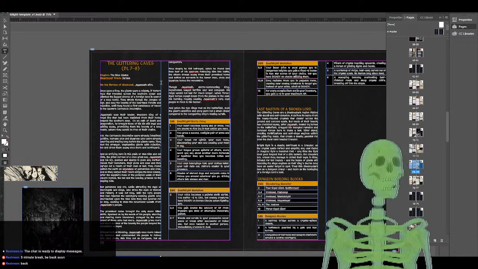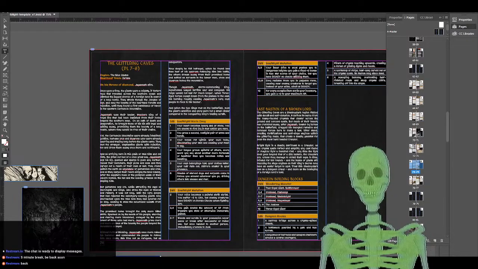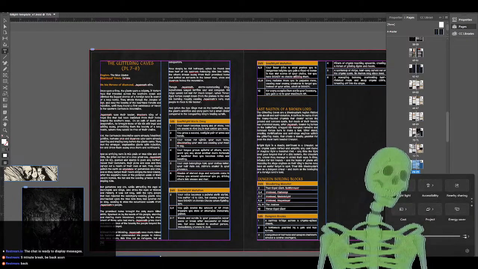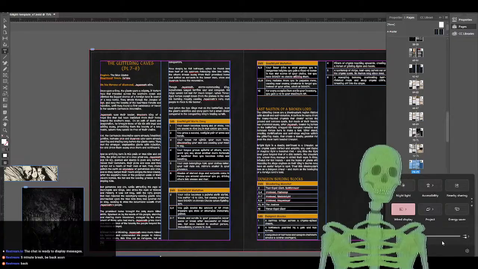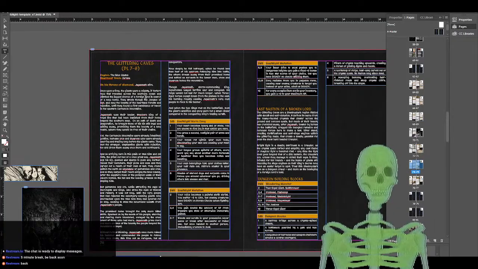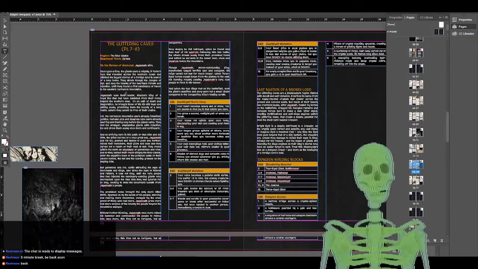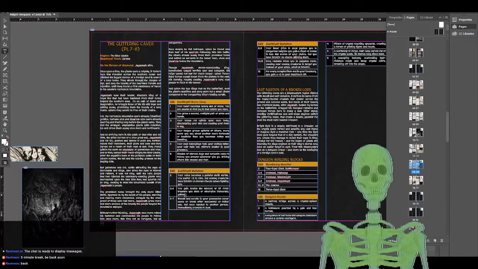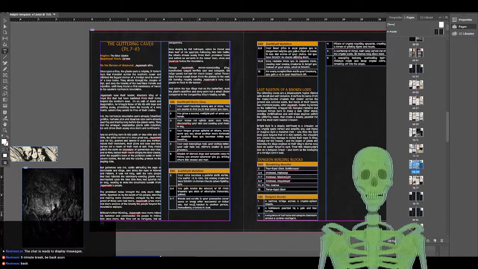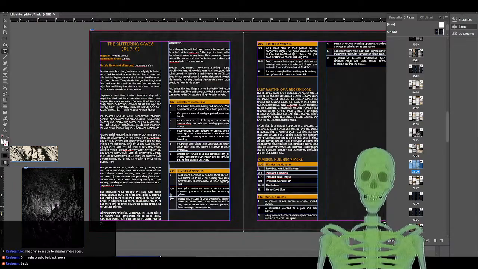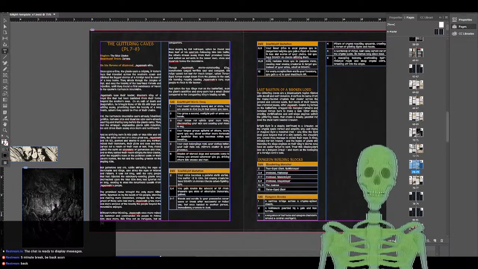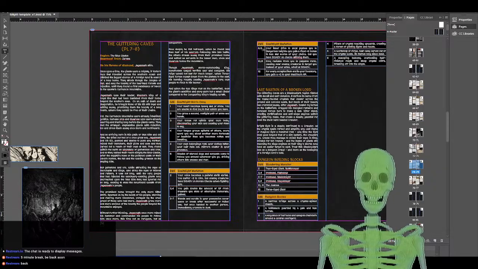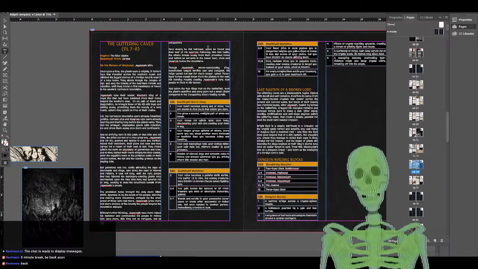Okay, so let me think about this. The problem that we have is this table doesn't entirely fit on one page. You know, we can't break tables across pages. It's just annoying. It makes the table annoying to use. Bad idea.